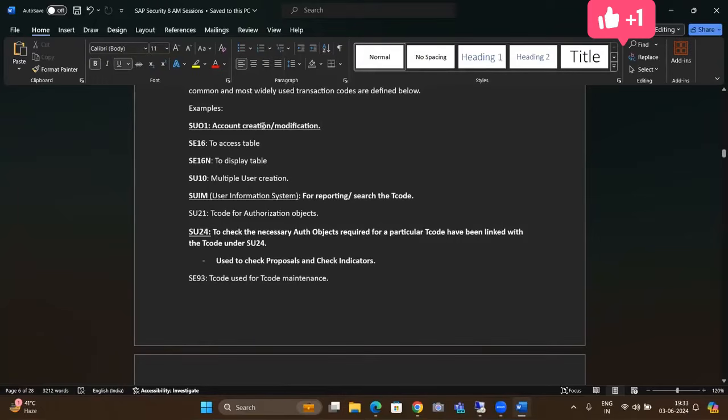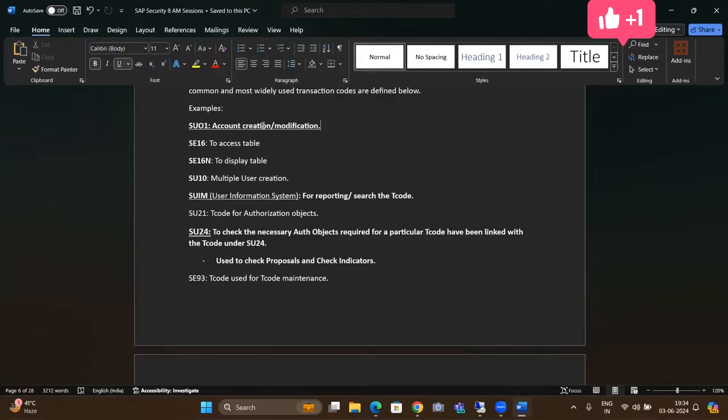SU01 is used for account creation and modification. Then SE16 to access the table. In SAP, all the information is stored in the form of tables only, and everyone has limited authorization to check the tables.